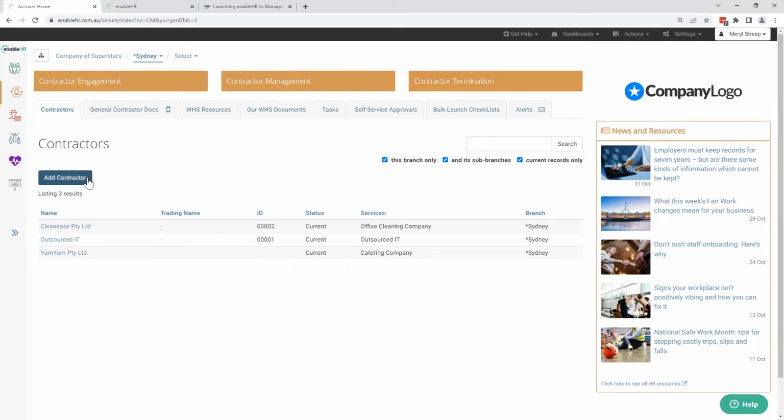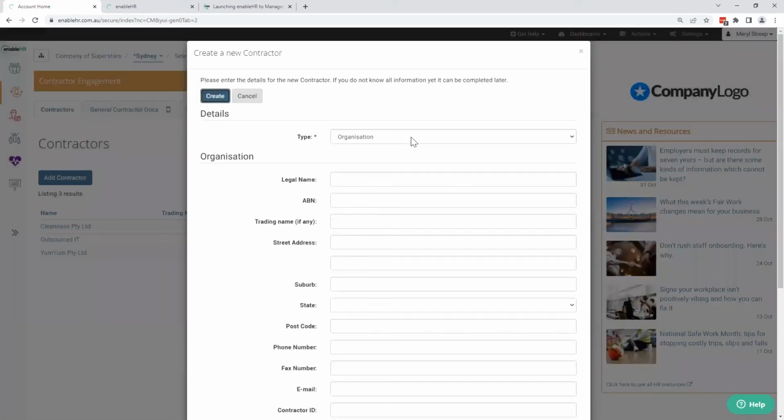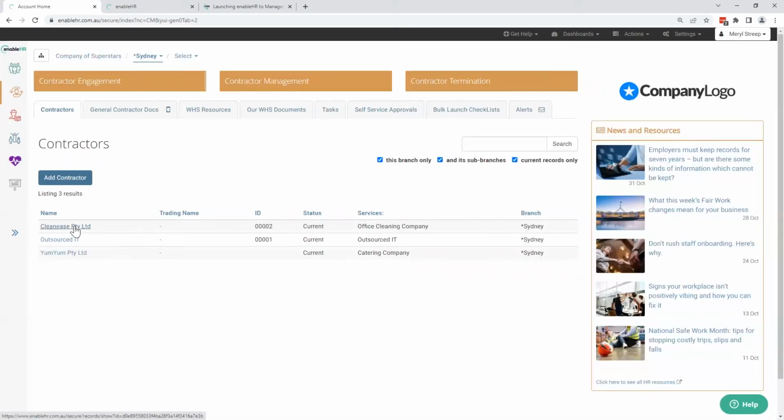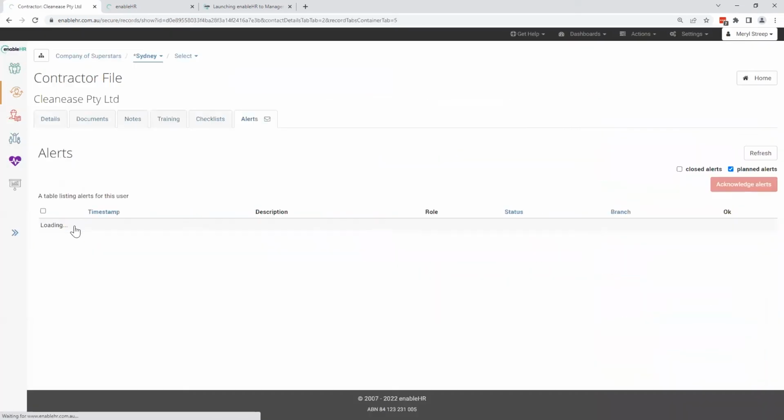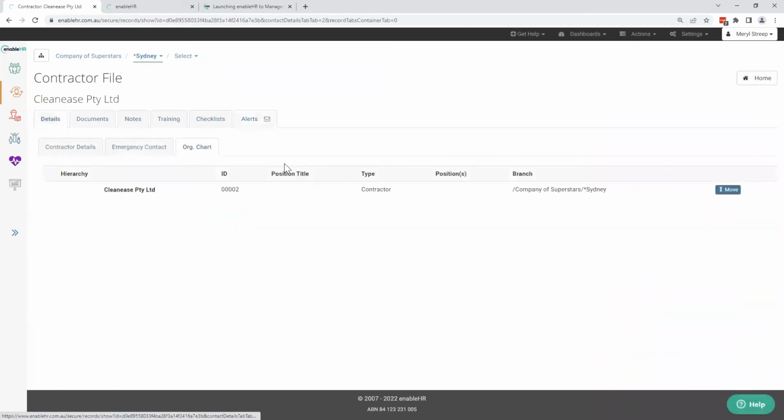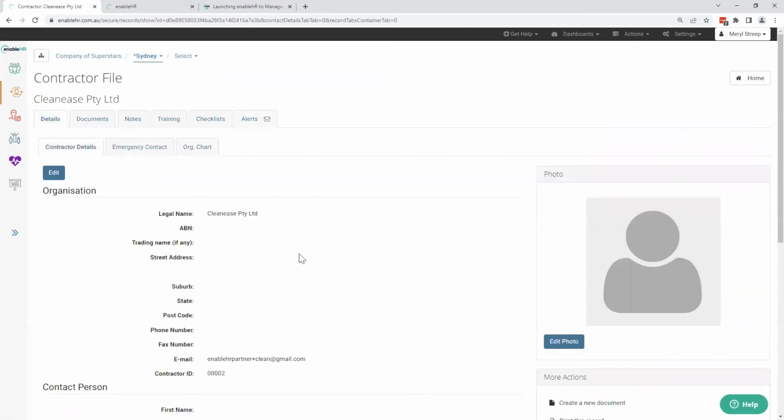For contractors, you are able to choose whether it's a company, an organization, or an individual person that you're adding. When you create the record, you'll see that it looks very similar to an employee record, and you can capture a lot of the same information within here.